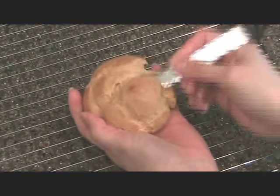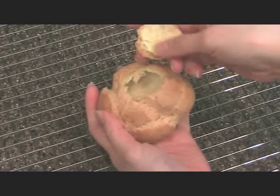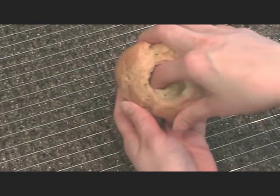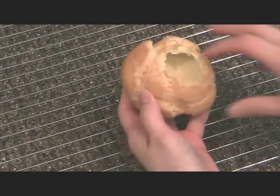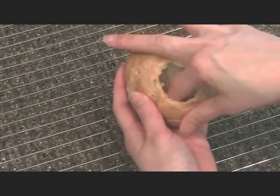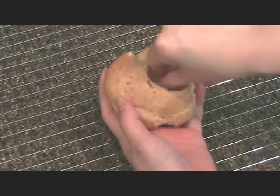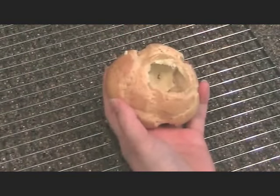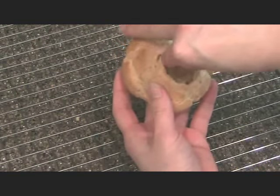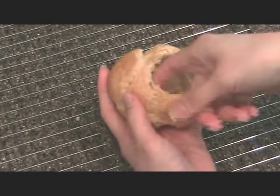Take your knife, cut a small section out from the top. Okay, if there's a lot of dough, you can peel it off. This looks fine. And then reach your finger in to pull out this eggy, soft dough. It's already cooked, but this is the nature of pate choux dough. There will be some cooked, soft, eggy flakes of dough inside, and they're attached to the puff, the baked part, or the hard brown part. This is not really that hard. It's delicious. It's just soft enough, just firm enough. Okay, and you would do this for all of your cream puffs.